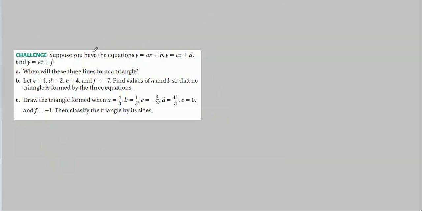Well, here's one that's likely to bend your brain. This is all done in all variables. There's not a number to be seen anywhere in here. And you're supposed to figure out when these would form a triangle. Well, I think they form triangles when they intersect, right? You got a line here, and a line, and another line. Oh, well, this part in here would be a triangle, wouldn't it?